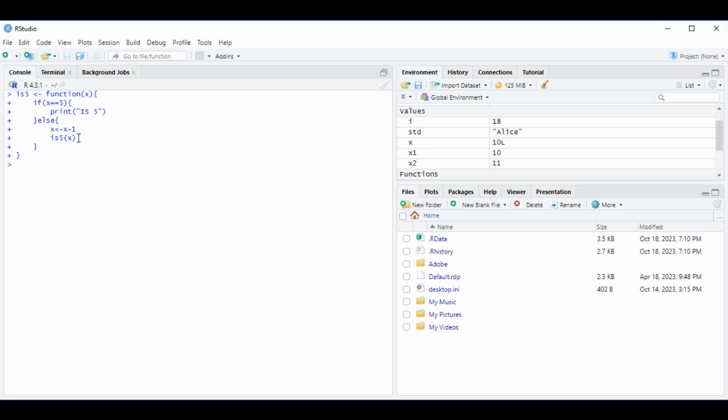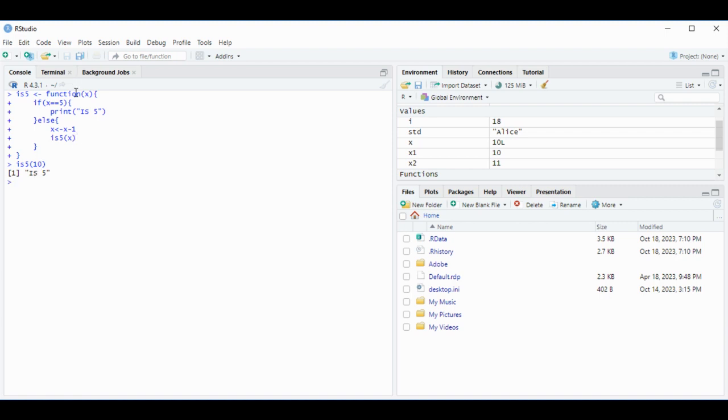Now define a number to the x, or call the function without defining a parameter but defining a number. I'm calling the is5 function with the 10 parameter. The result is 5. 10 is not 5, but is 5 is printed.